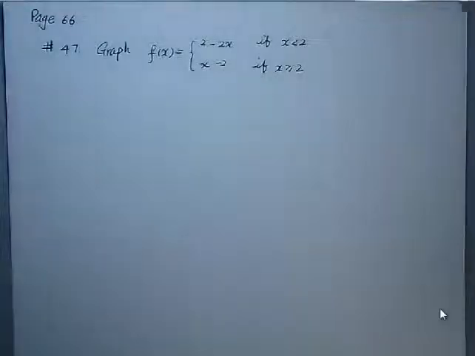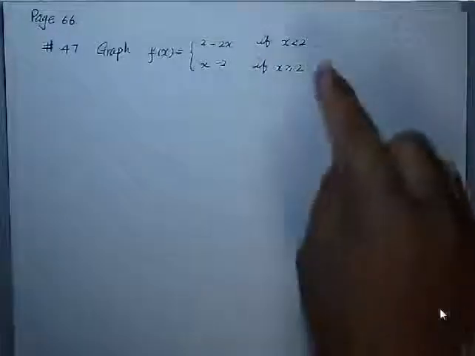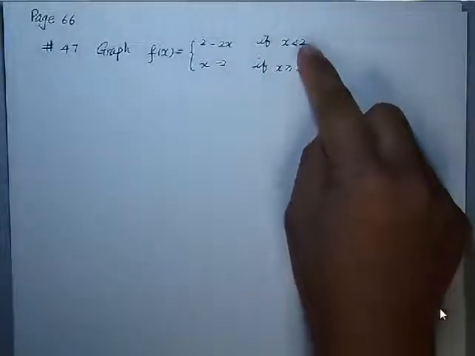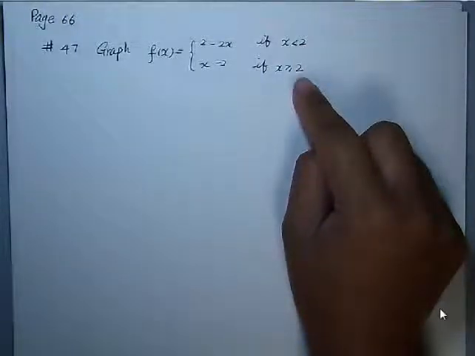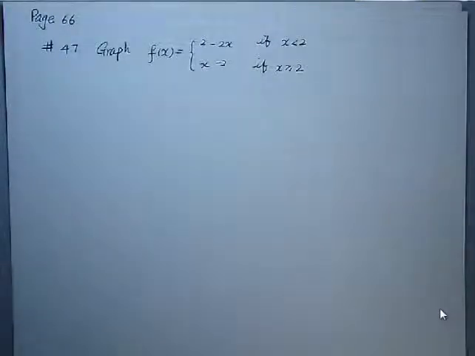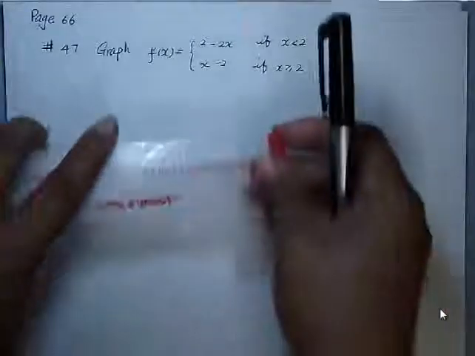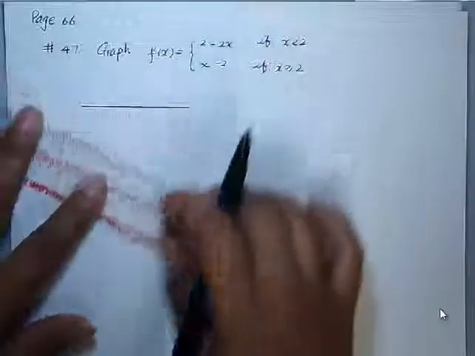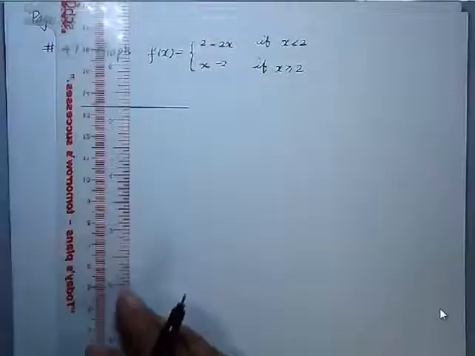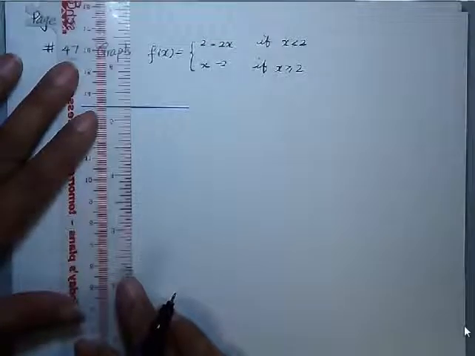Let's review graphing a piecewise function. Piecewise functions, of course, have pieces, right? Let's take a look at this function. It has 2 pieces, and one piece is on the left-hand side of 2, not including 2. The other piece is greater than or equal to 2, which is on the right-hand side of 2. In class, we talked about using some points to graph these functions, left-hand side and right-hand side, and both pieces are linear functions.